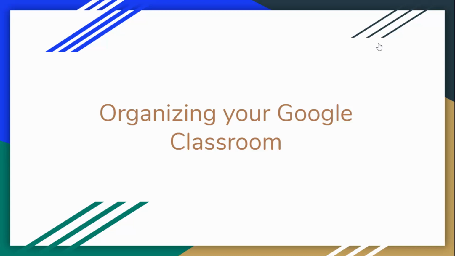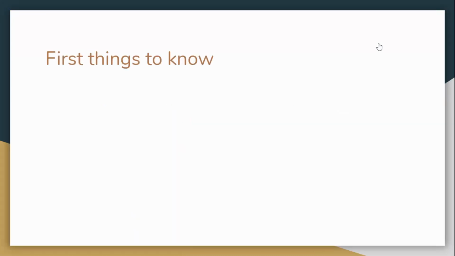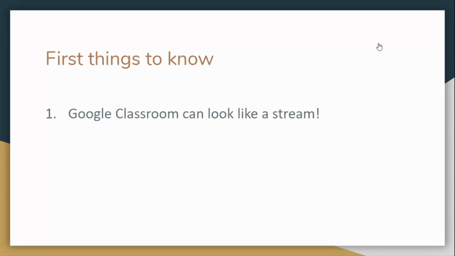In today's module, we're going to talk about organizing your Google Classroom. It's important that you organize your Google Classroom because it can look like a stream such as Facebook or Twitter, and you will find that if you do not organize it well, eventually parents and students are going to ask you where to find the information that you're looking at. So you want to make sure that you find this information.